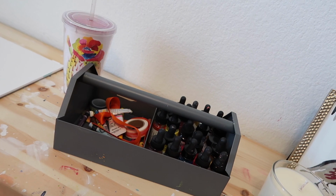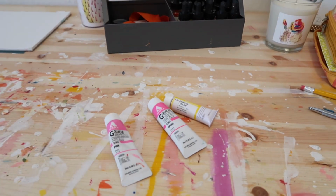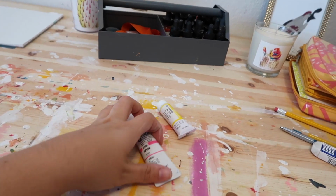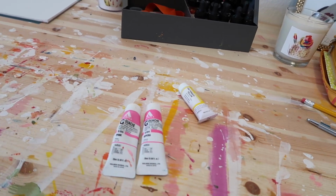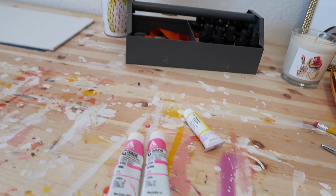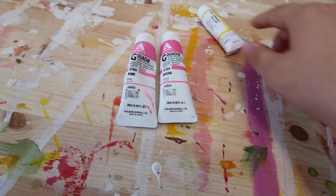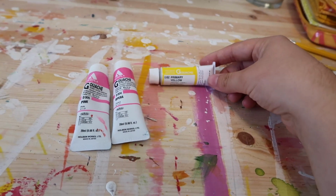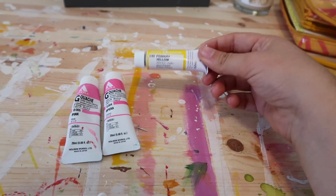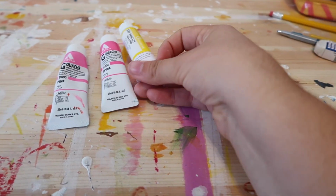So I got this new gouache, and to be completely honest, I bought it because I was buying canvas on Blick's website, and they do free shipping if you spend like $99, and my order was at like $95. So I was like, okay, let me find something small to add to the order so I get the free shipping. And when I bought this, I just did it super quickly, and I was thinking I was buying this brand, because the packaging looks somewhat similar.